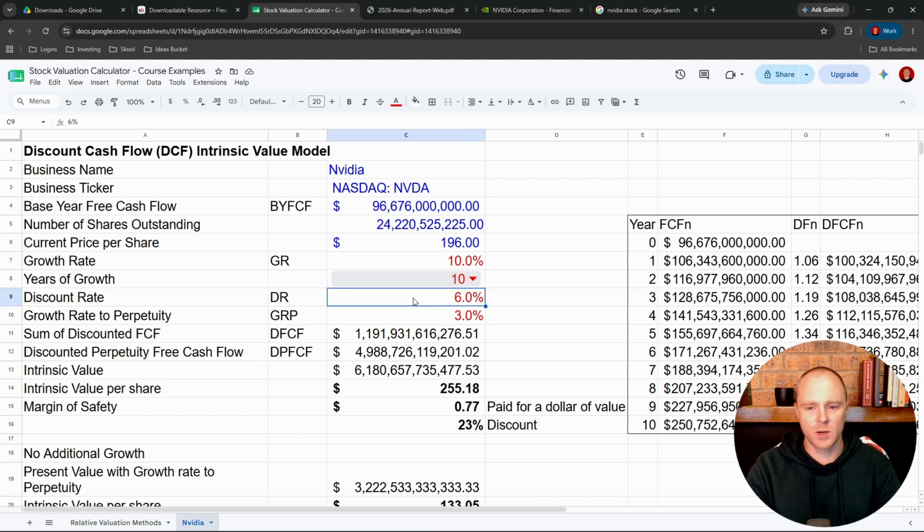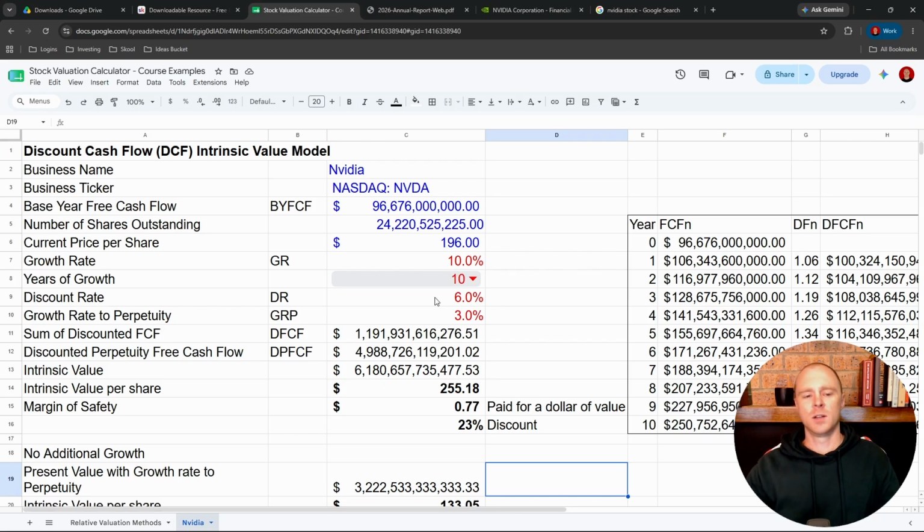Now, our discount rate is pretty much just saying, what do we think our zero risk return is going to be? Now, for myself and most other investors, being able to invest in an index fund for the next 20, 30, 40 years and expecting somewhere around that kind of mark is going to be pretty much the risk-free rate. Yep, we could be investing in T-bills and things like that, but the fact that the market can actually return 6% on average over a 100-year period is pretty good.